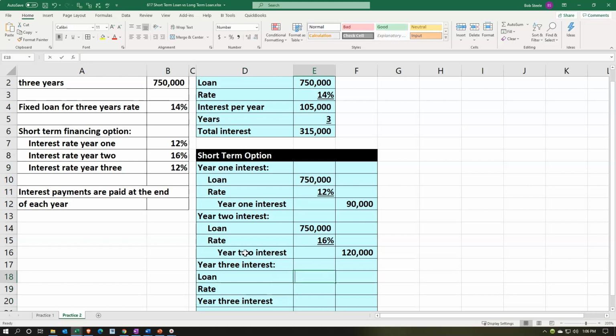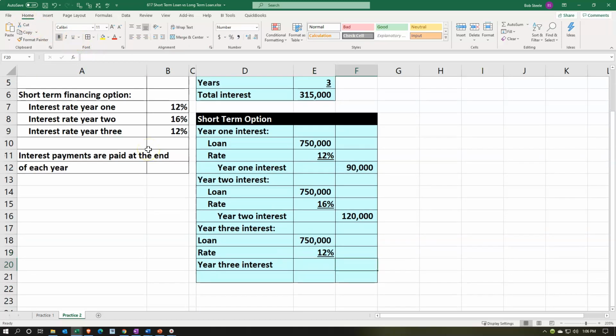All right. And then this is going to be equal to the loan amount, which is 750. The rate is now 12% for the third year. Let's go back on it, percentify it, home tab, numbers group, percentifying it, underline it, home tab, font group, underline it. Then we're going to say this is going to be equal to the 750,000 times the 12. There we have the year three. So then we have the total interest is going to be equal to the sum, trusty sum formula, adding up years 1, 2, and 3. And then we're going to underline here, go into the home tab, font group, and underline. All right, there we have it.